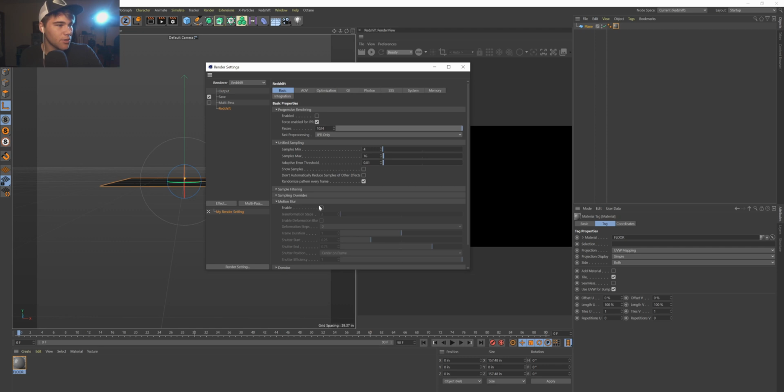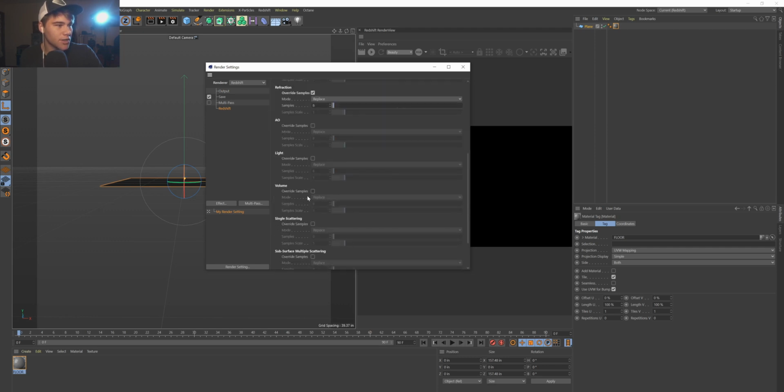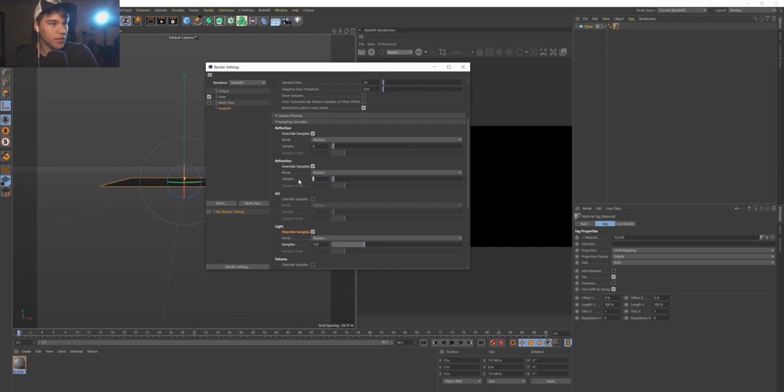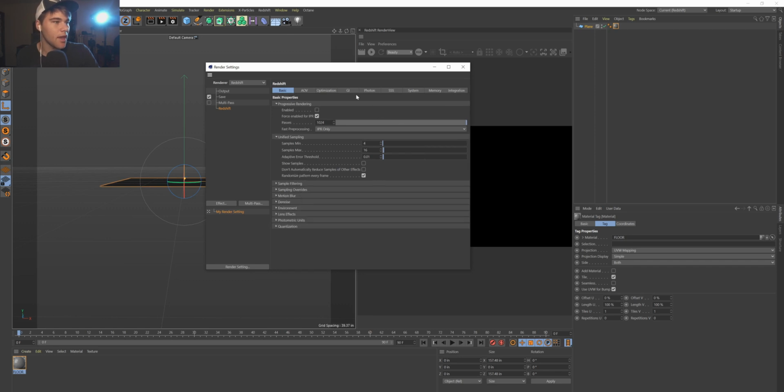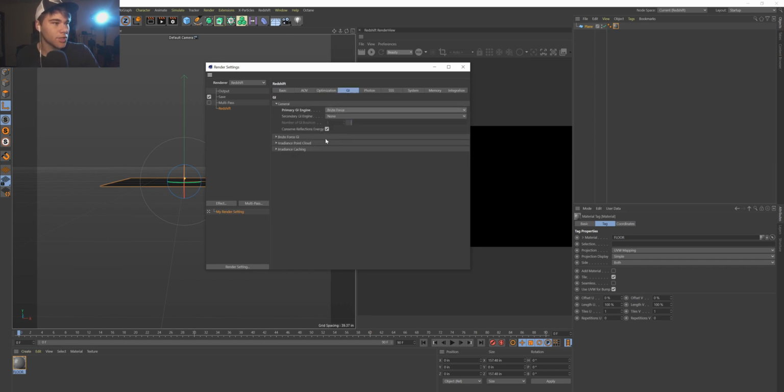Automatically we're going to go to sample overrides, and go to reflection, refraction, and light, and I'm going to do 128 on all of those. That's because when we go into bucket mode, we want a really clean render when we're previewing. We might bump these up even more later on, but for now these should be perfectly fine for our super clean bucket previews. Then go to GI, brute force GI, of course, because we want the most accurate GI. And we'll do something like 512 rays.